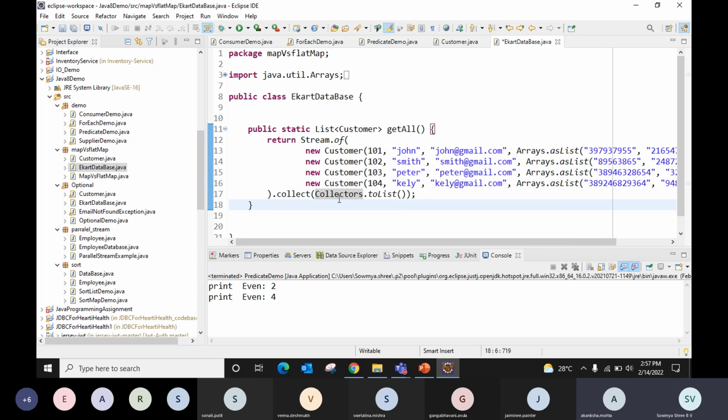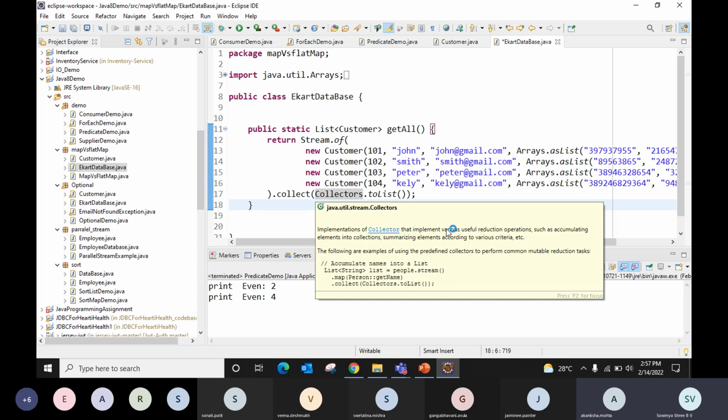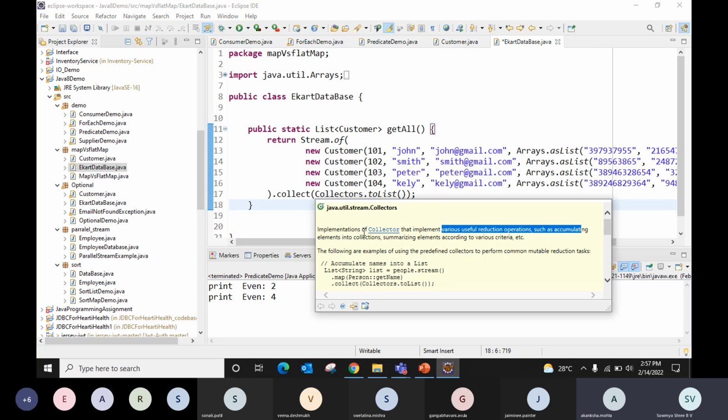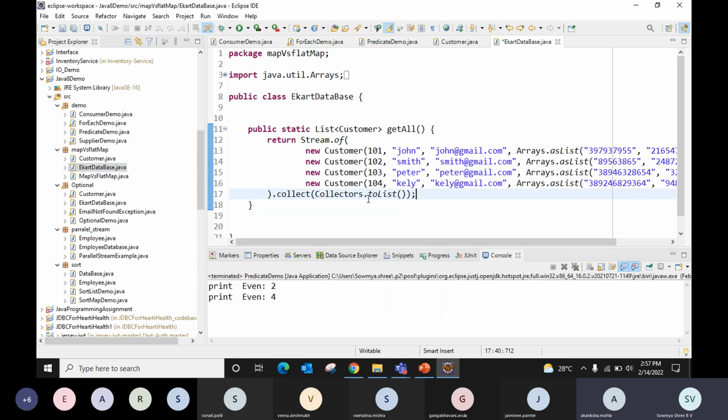Collectors is the implementation of all the collections, a useful reduction operator which accumulates the elements into collections, so we can send into a specific list, set, or map.